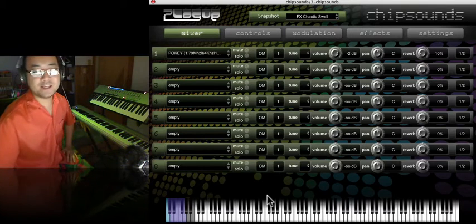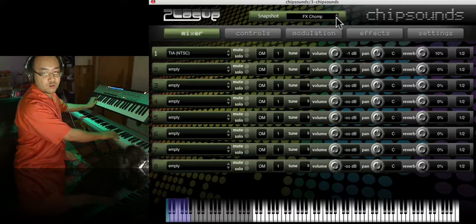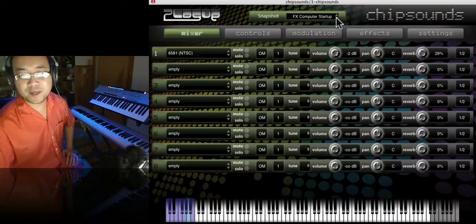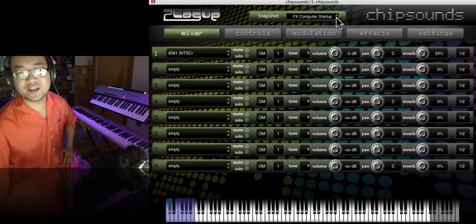It's a great way to get variations from a single, well, not truly a single, but without having to switch like this. Now let's try it with this one. And it's pretty cool. It's good for video game sounds because you want different kinds of variants. So a lot of the patches don't have it, but a lot of these effects ones, all your 50s computer noises, and these black keys work for that as well.